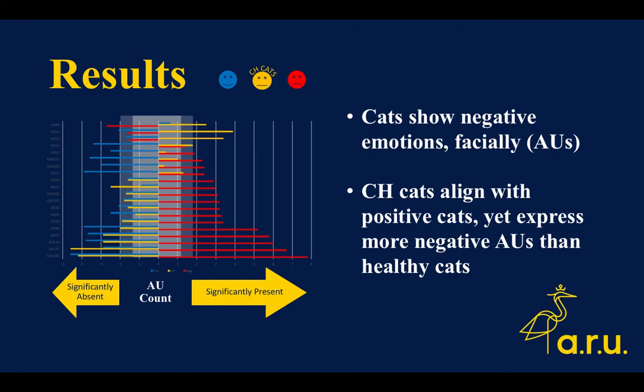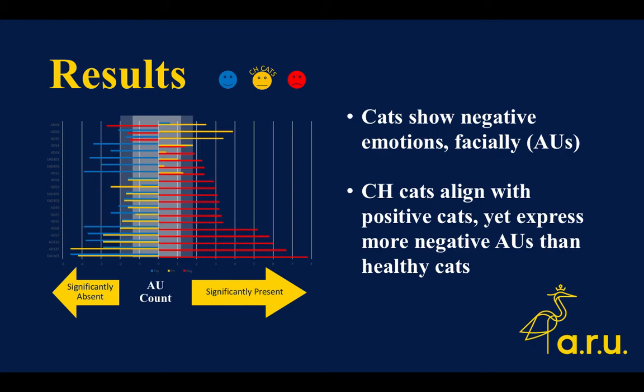On this graph, anything pointing right from the centre line denotes the AU was present. The bars pointing left from the centre show an absence of that AU. The length of the line in either direction indicates the significance level. So, by the dominance of the red bars on the right, you can see that I found a wealth of significant muscle activations for the negative event, but none for the positive event. In simple terms, I discovered what an unhappy cat looks like, but not what a happy cat looks like.